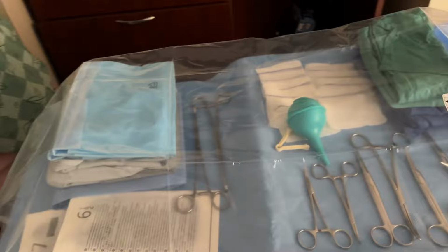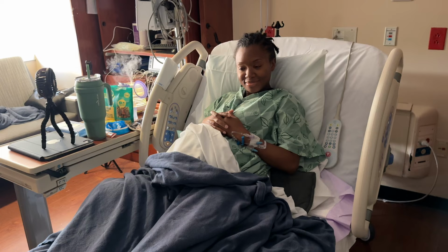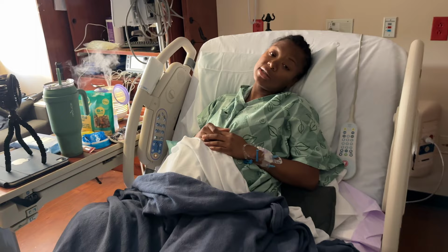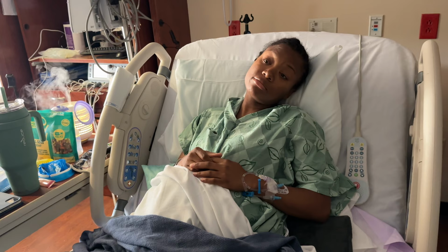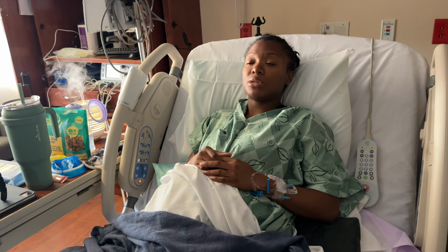We're just waiting for you, baby Dorsey. Absolutely. Mommy is at 6 centimeters, so things are going to start progressing really fast now. She's ready. It's pretty smooth, to be honest with you. The contractions aren't killing me, so I'm really happy about that. But, I mean, they hurt. Don't get me wrong, but they're not killing me. So, I'm happy. I'm just ready to deliver and rest. Yes.